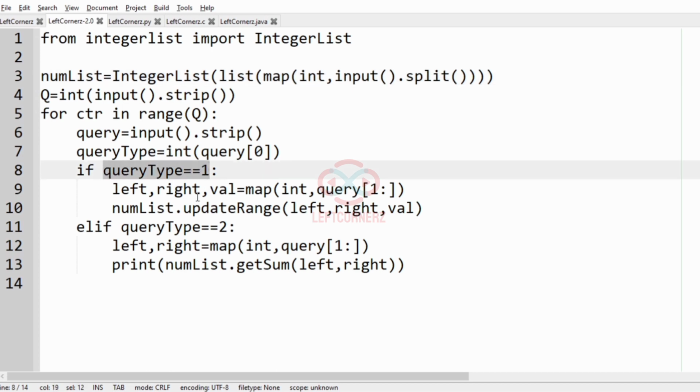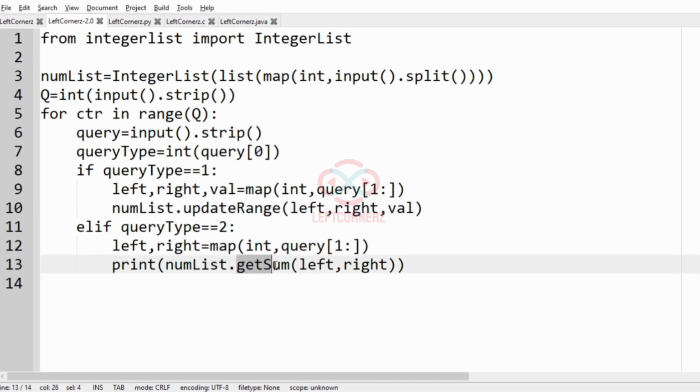If the query type is 1, we are just passing the left, right, val to the method called update range in the num list. Elif the query type is 2, we are just passing the left and right to the method called getSum. So our task is to initialize this class and two methods, update range and getSum.